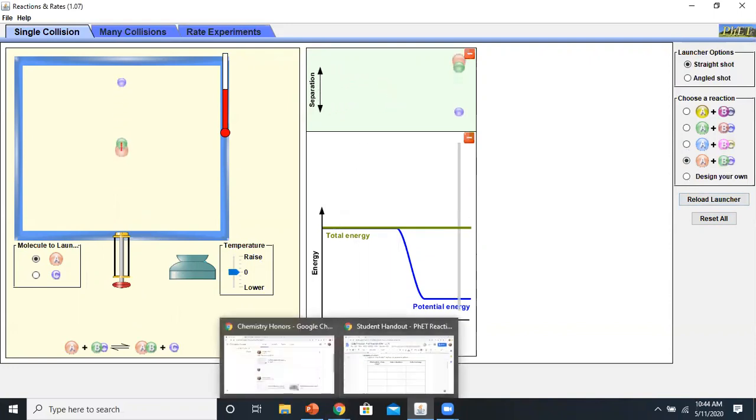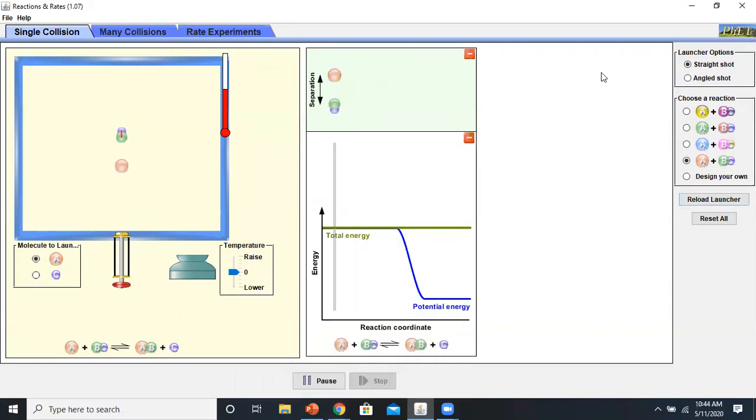So other than that one, actually this one was pretty interesting too. You look at the graph, this is a single collision, but notice that you have a lot of energy in the reactants, and there's essentially no activation energy barrier to get over. So in this one, I think it's pretty cool. And I've honestly never sat and let this play out until just now. They just barely have to collide and then you get your product. So it has relatively no activation energy. So pay attention to the graph, and that kind of tells you.